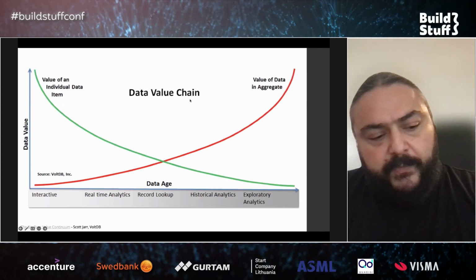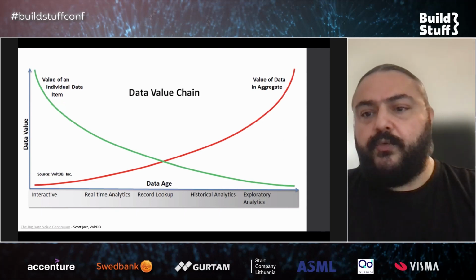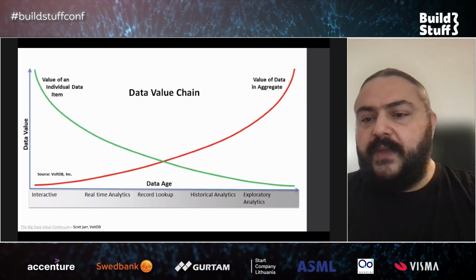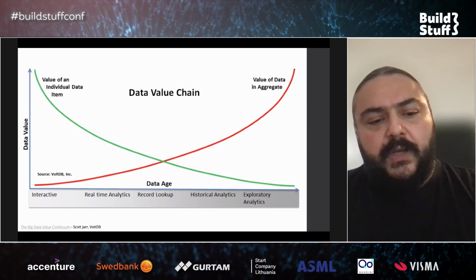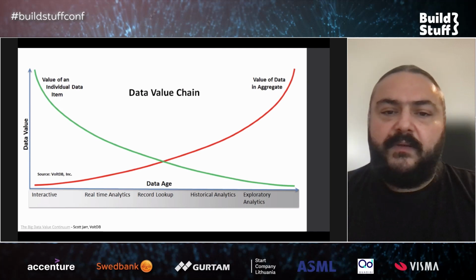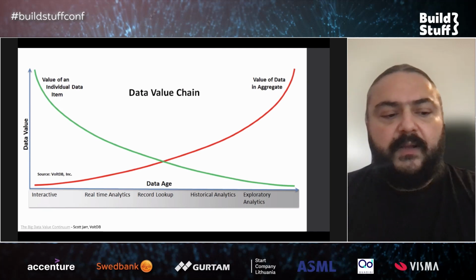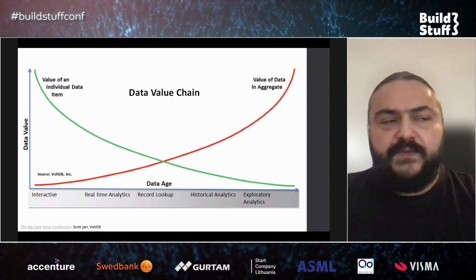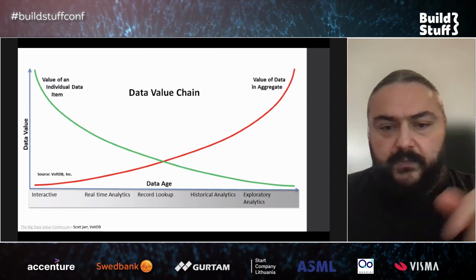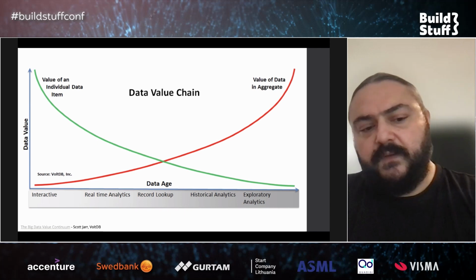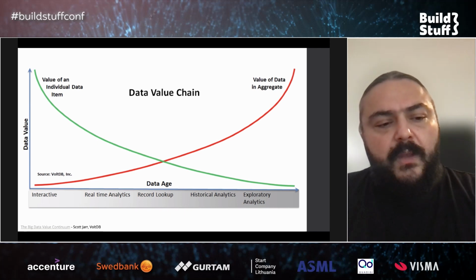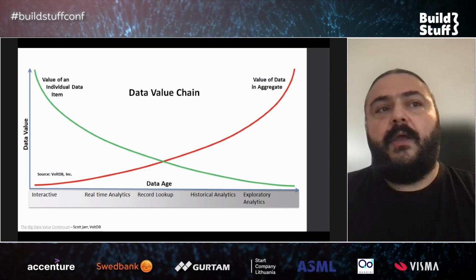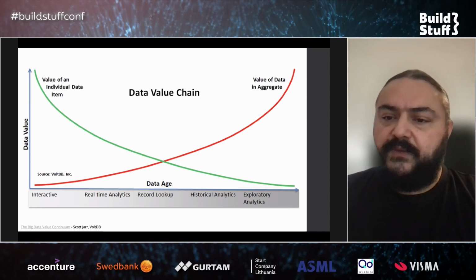Now, before we can talk about which technologies exist to process and query large amounts of data, we need to figure out why we would even need that in the first place. And this is where I want to talk about what is called the data value chain, or the data value continuum. There's a really fascinating article by Scott Yara, who was the co-founder of VoltDB, one of the relational NoSQL databases, which talks about generally that the value of data is not constant. The value of data depends on the amount of it and the age of data.